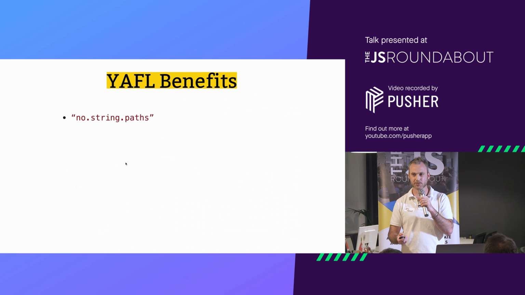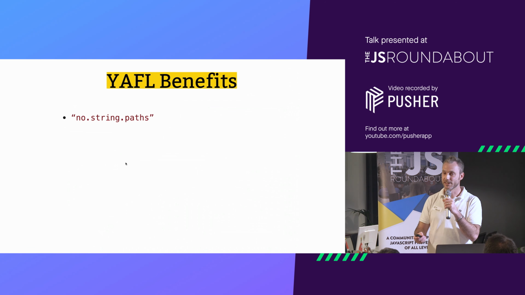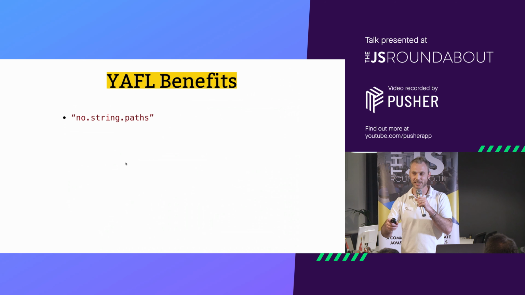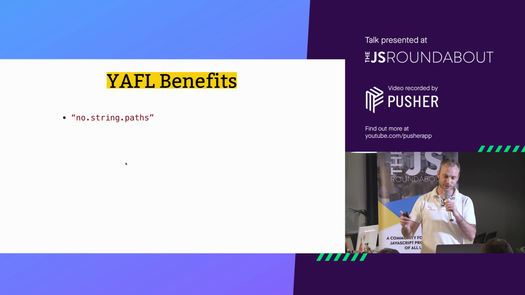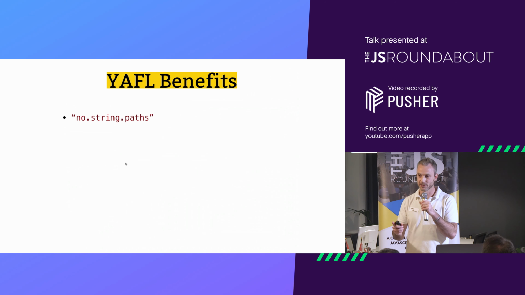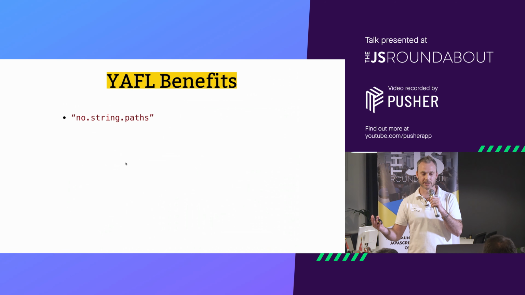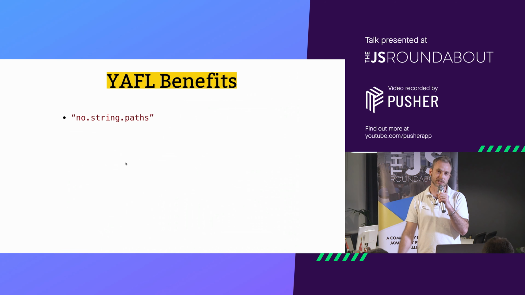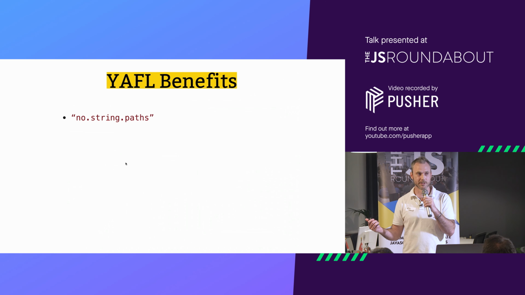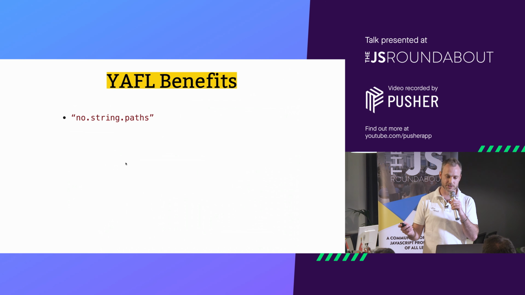Do you know what you lose when you use string paths? One really important thing is type safety. That's a good one. I had to give that up, but I think it was for a good reason. Another thing you lose is the ability to refactor your code. Say your API endpoint changes, and now my address is not on my contact anymore. It's straight on the root object. Now I have to go change a whole bunch of strings. That's really, really horrible. Working with strings in general is just the worst.